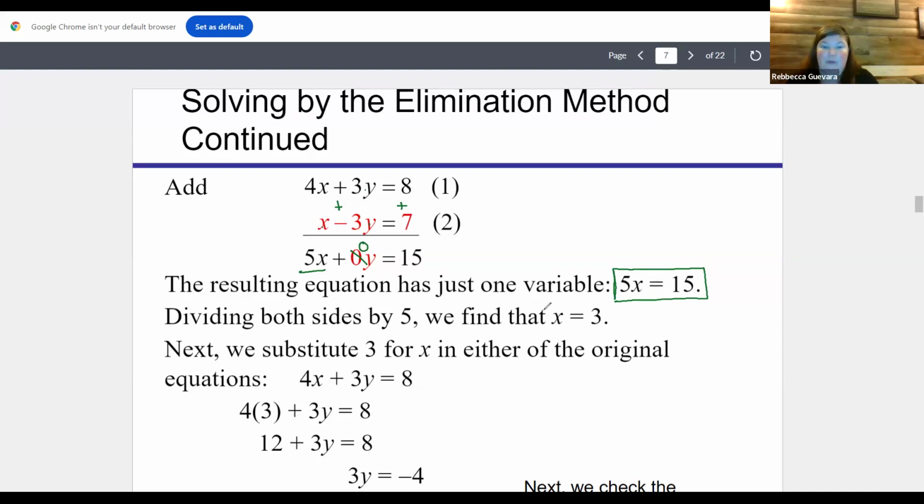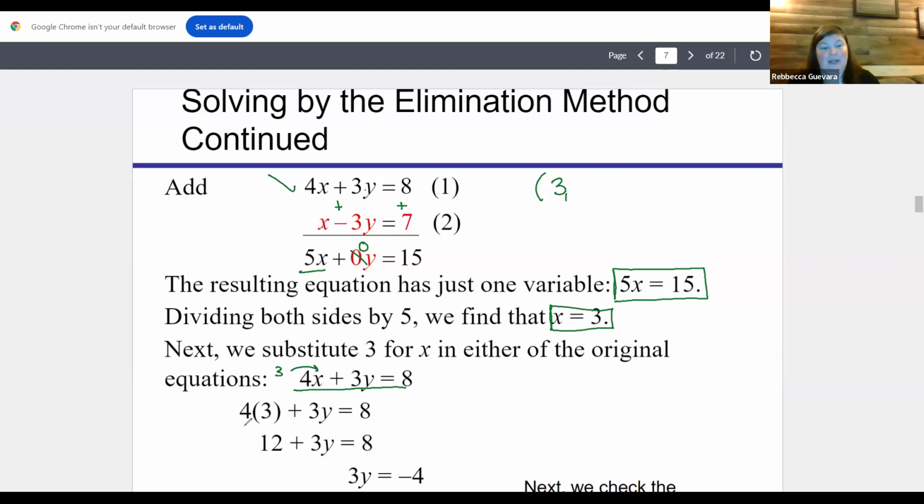Well, if I simplify that, I just get x is equal to 3, like we've been saying all along. We know one of our solutions to the system is x is 3. Now we just need to find y. So I'm just going to pick one of my equations. It could work for either. So if I pick 4x plus 3y equals 8, I'm going to take that and substitute that 3 back in here.